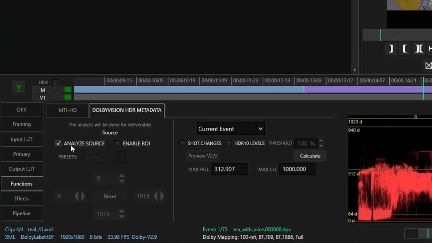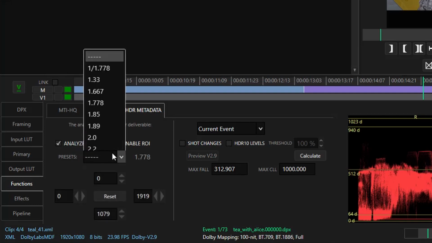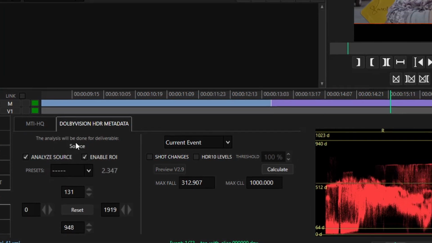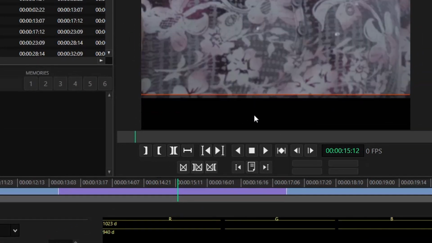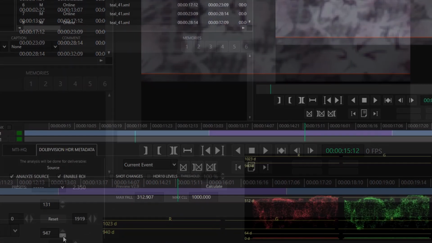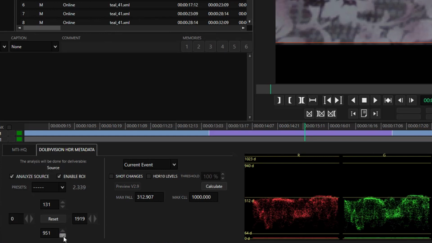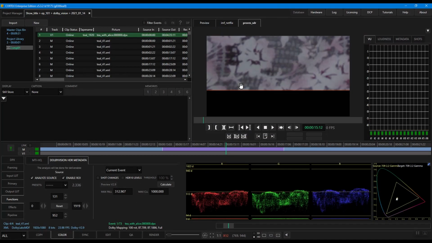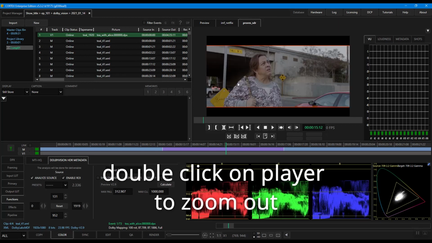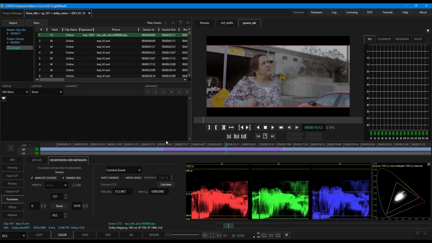If your media is letterboxed or pillarboxed, enable the region of interest, or ROI, and set the mask to the edge of the active picture. Zoom in on the picture by using the mouse wheel so that you can accurately place the ROI mask. The ROI is used to define the active picture boundaries for the analysis. The mouse wheel zoom is only for viewing purposes and does not affect the actual framing.